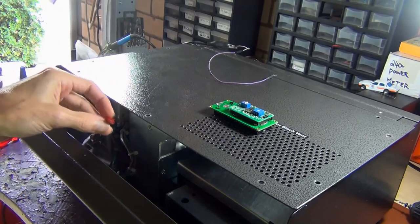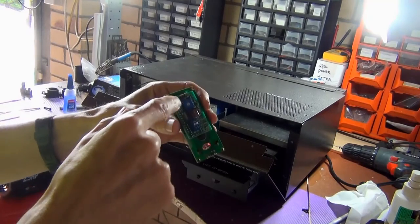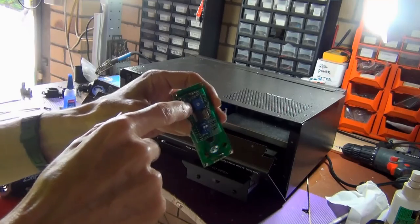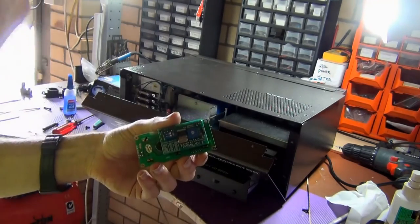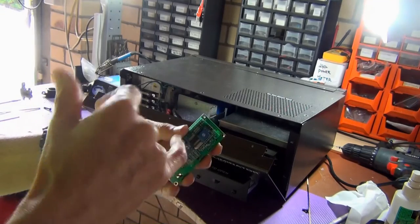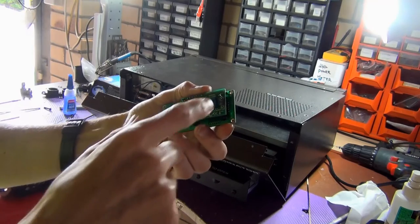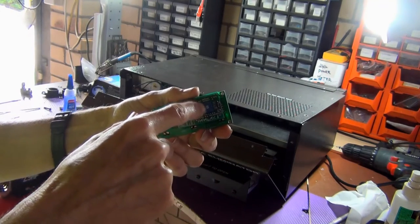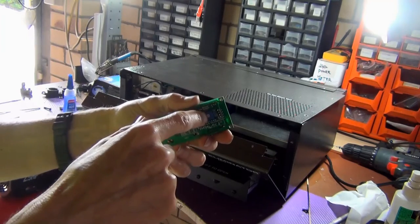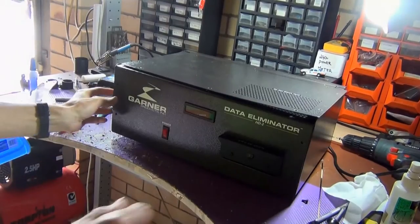The other thing is I want to clean out this connection here as well. The last thing I want to do is spray a little bit of contact cleaner underneath the contrast dial here. I've gone ahead and done that, and you can use something like Deoxit. Those things can get a little bit dirty as well. Like I said, I've cleaned up the pins, had all that stuff on there cleaned up, and a quick spray of the Deoxit underneath the pot here. I'm going to hook this up and test this out, and see if this works.